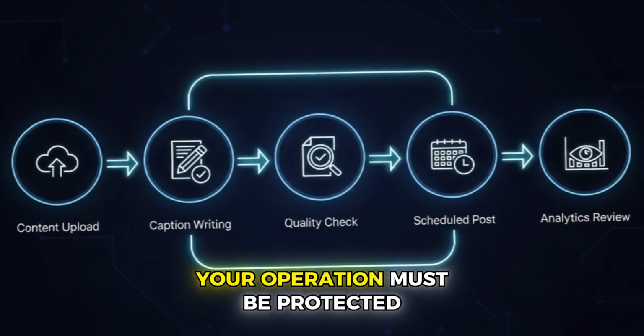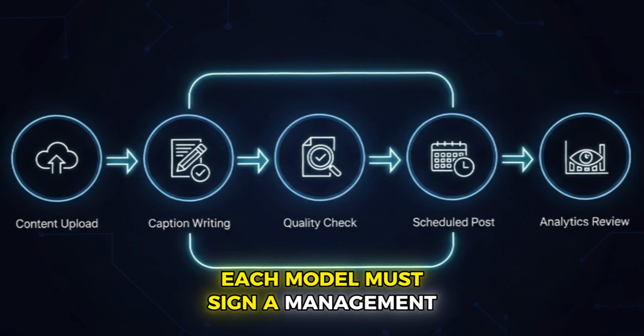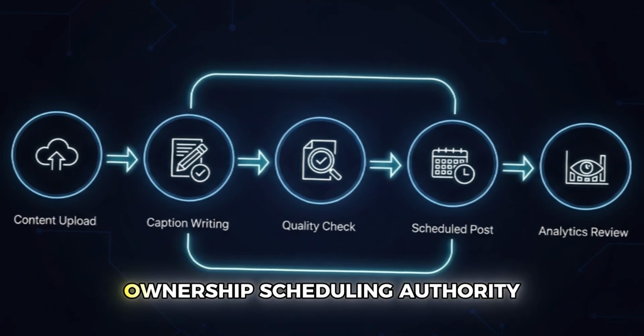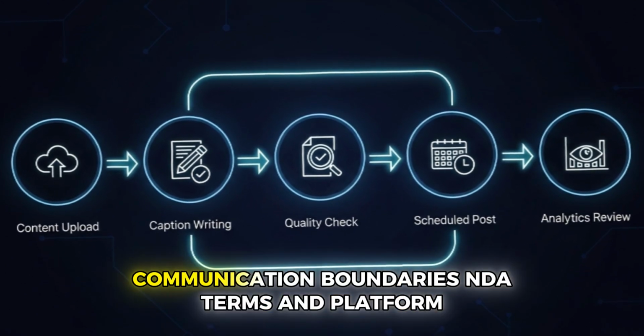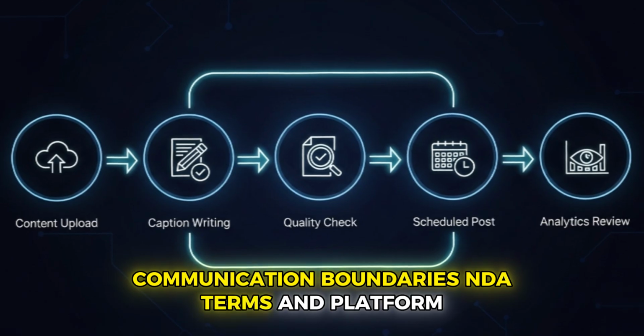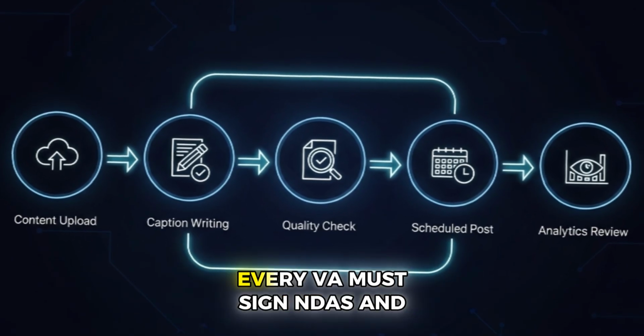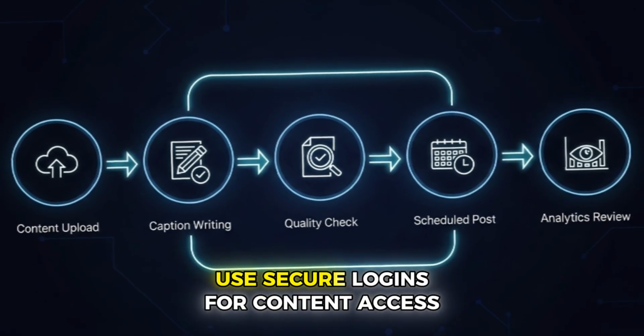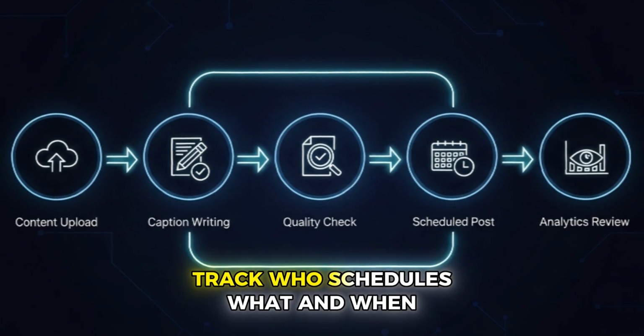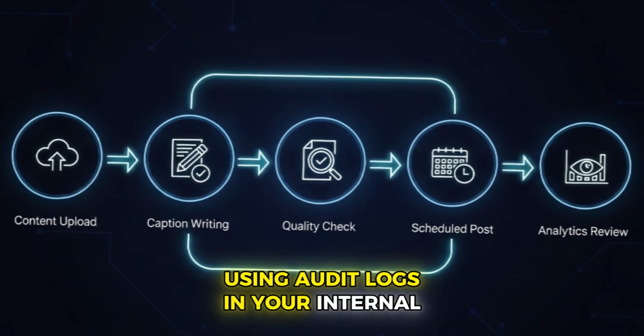Legally, your operation must be protected. Each model must sign a management agreement that outlines content ownership, scheduling authority, communication boundaries, NDA terms, and platform representation rights. Every VA must sign NDAs and use secure logins for content access. Track who schedules what and when using audit logs in your internal dashboard.